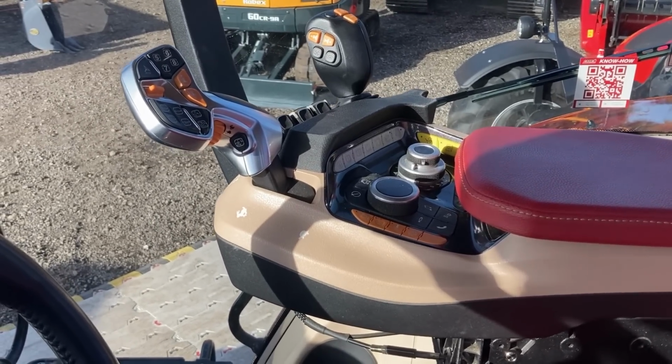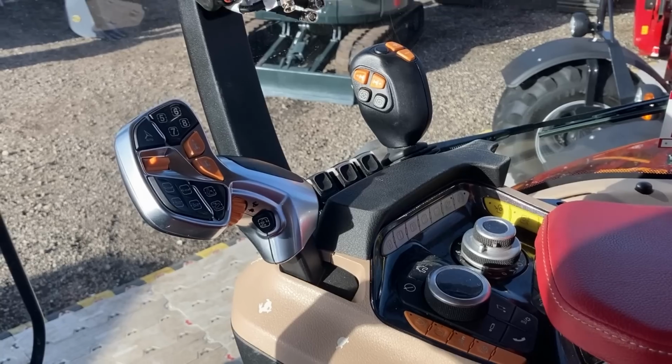Inside the Case, someone's actually nicked the screen. It's missing.